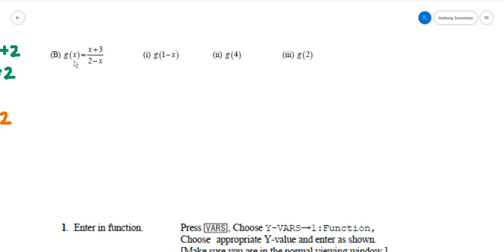So I would expect a numeric answer for those because I'm replacing all the x's with numbers. The only time that would not happen is if I had more than one variable in the function, which we're really not going to get to, instances where we have one variable defined with several other variables. We'll talk about instances of that really briefly, but we're not going to deal with them in any kind of function notation.